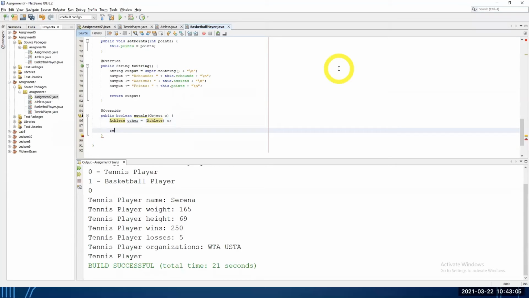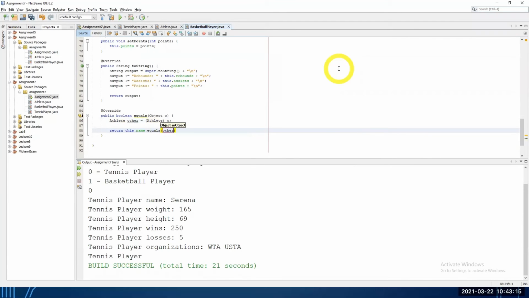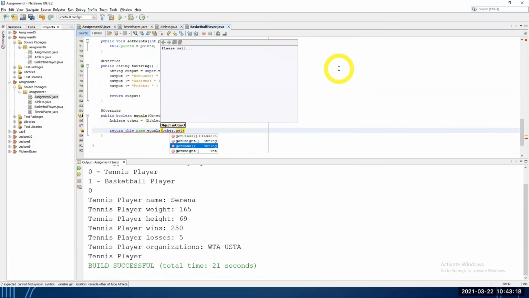And then I could just return this.name.equals(other.getName()).